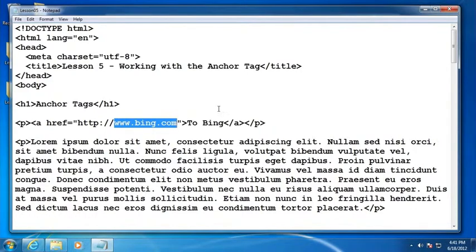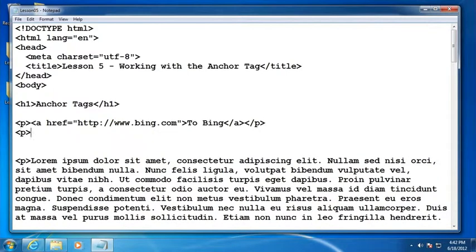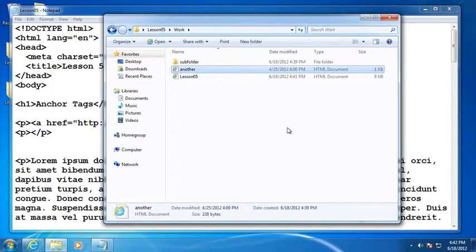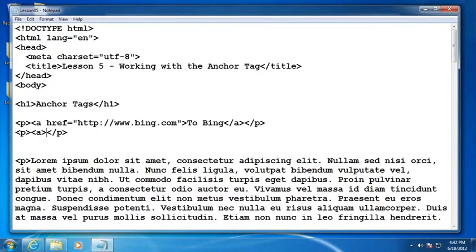There's also the idea of a relative URL. So in this case, let's create a reference to another page. In fact, this page will be just another.html, which is akin, I guess you would say, to a sibling of the lesson05.html page inside of the same folder. To create this relative URL, I'm going to start with the opening and closing anchor tag, and then href equals, and then I'm merely going to use the name another.html. And then between the opening and closing anchor tag, I'll just type in another HTML page, like so.